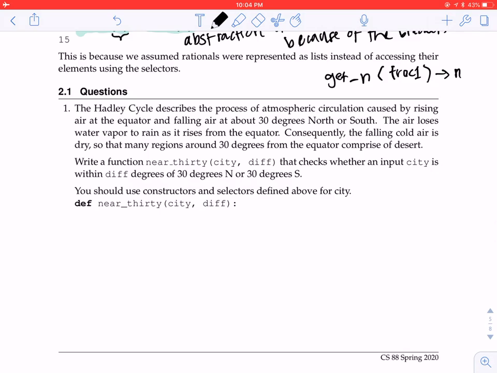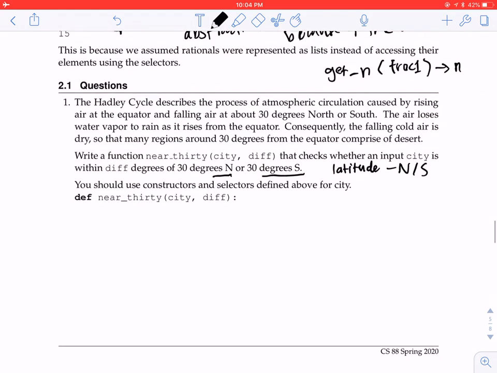If you didn't know, and it's totally okay, I had to look this up before, latitude is the one out of latitude and longitude that deals with north and south. Because we saw north and south in the function description, this lets us know we're working with latitude. But you didn't have to know this, and we would never expect you to know geographic details like that.